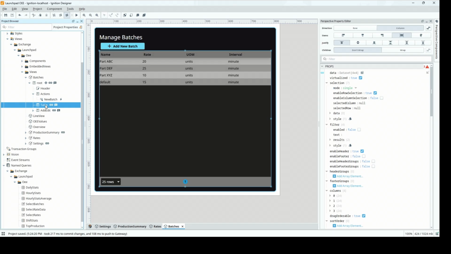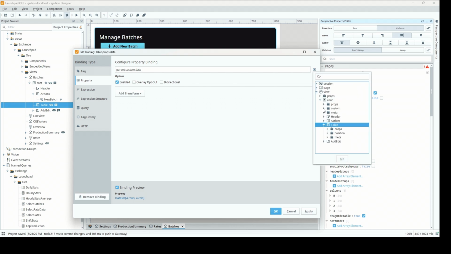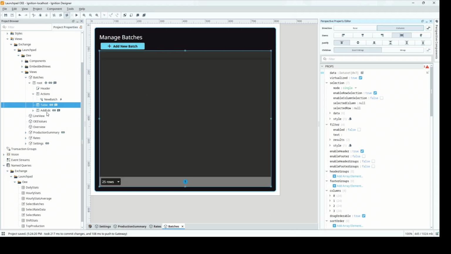Then we have a binding and a message handler on our table. So we see our property binding is on data, which is coming from parent custom.data, which is our rate information. We want to change that to be batch data, which will empty out our table since we don't have batch data.